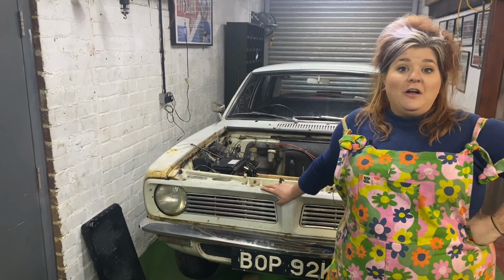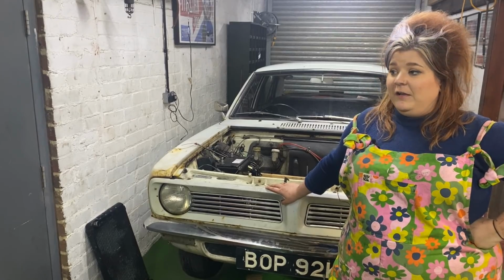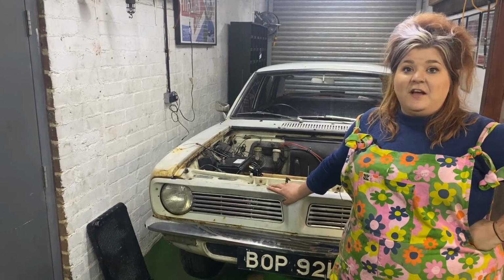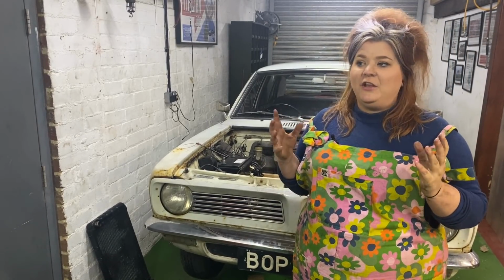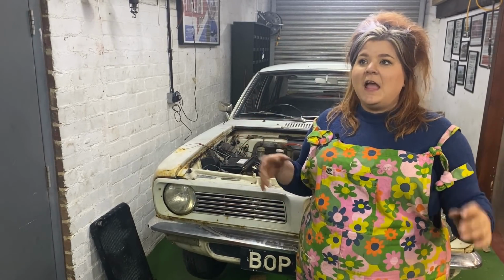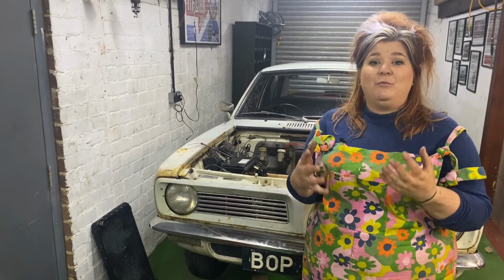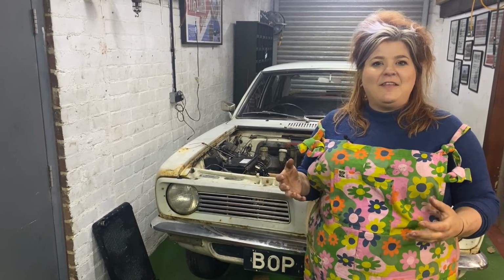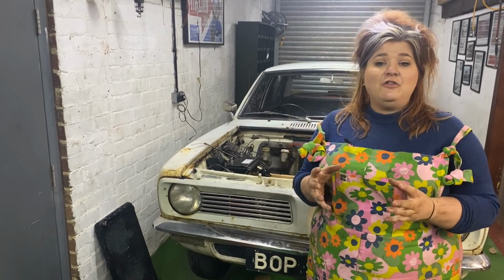Well, I'll tell you what, I did not expect this job to take this long or to be this knackered, and to realise that I feel very old. I'm so pleased that it's done. And when I turned up today, I was so in that mindset that I was going to get a new block, I was going to pop it in, everything was going to be sorted out today. And Ed kind of slowed me down in the process, because I'm one of those people, and I'm sure some of you are as well, where I get very much like, want to sort it now. And Ed said, look, you've got a bit of time, and I think that you should make a better decision.